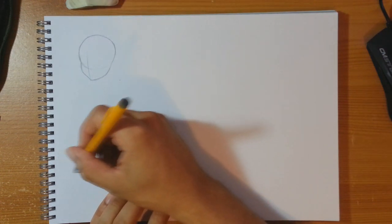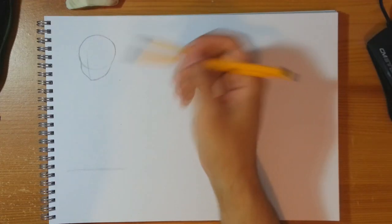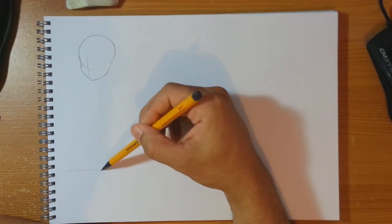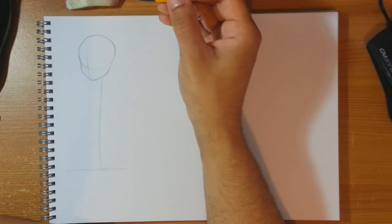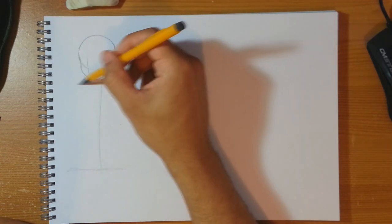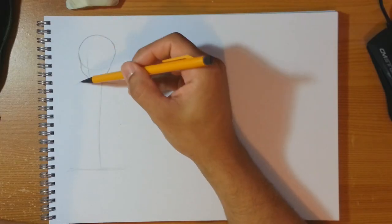2 head heights. So I'm going to say that the bottom of the torso, or basically where it meets the legs and, you know, the hips and so on, is going to be about there, roughly, as a really rough guide frame. Now, what I like to do firstly is generally draw a line just to show the weight of the character, how it's going to be standing, and where the body's going to flow from. And then I generally like to lightly indicate where I'm going to have the shoulders and the hips. Because the shoulders are level here, I'm going to have hips level as well. As a general rule of thumb, it's nice to make them counterbalance each other when you can. And we're going to dive straight in.